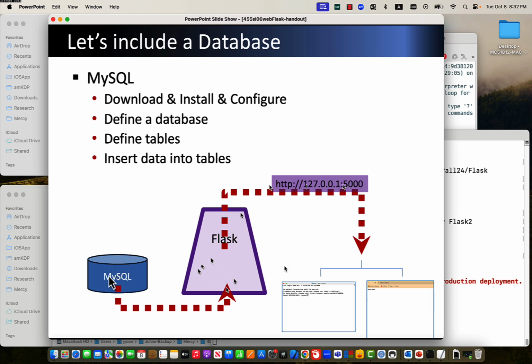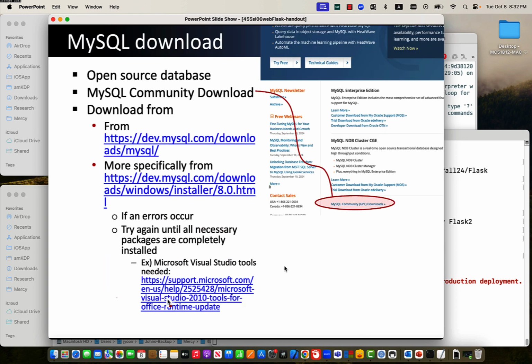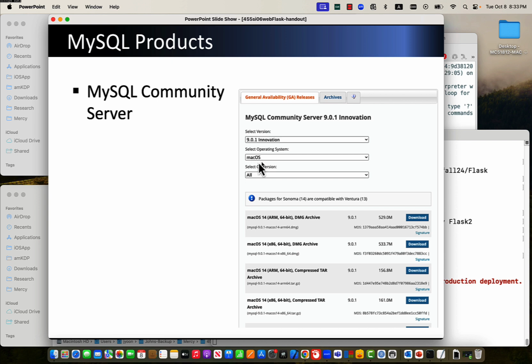Then you need to have a MySQL database up and running. MySQL can be downloaded and then installed, depending on your operating systems and depending upon your processor.